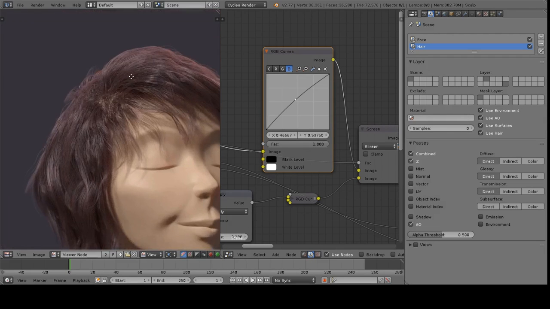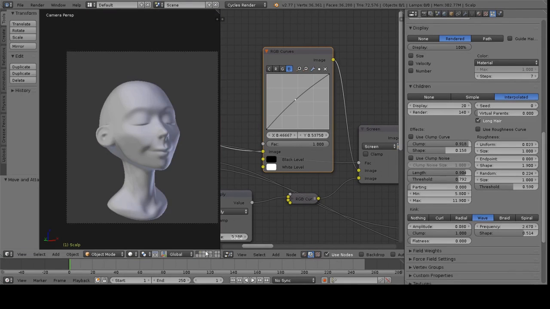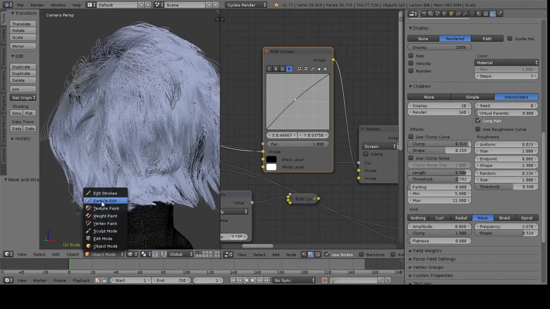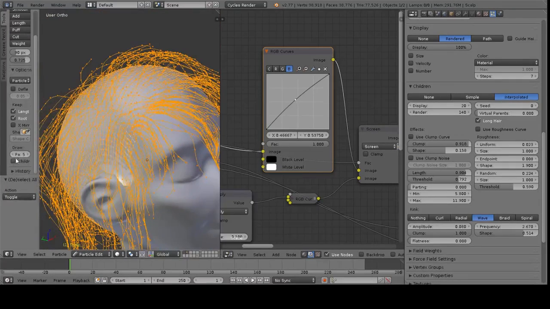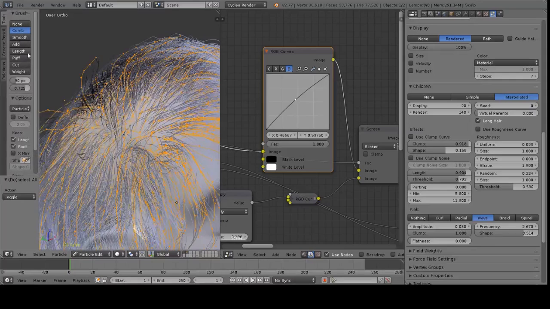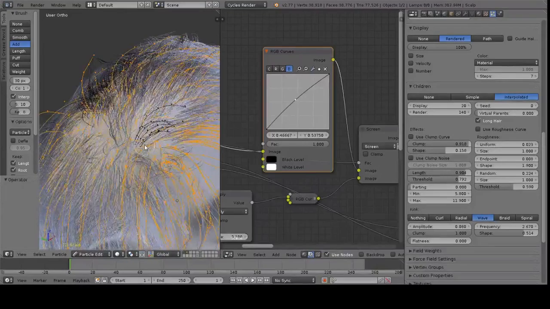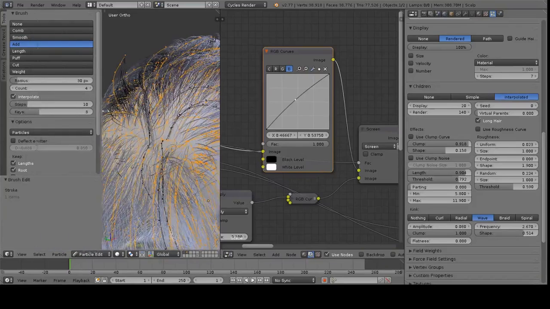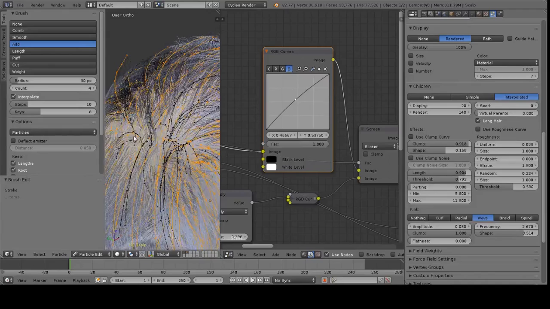This bald patch here is bothersome, but easily fixed if you just go in and add a few more hairs over there using your particle editor. So we go in here, and we enable children just for a preview. Click on add and go ahead and add in a few here, set the count a little bit higher. Make sure interpolate is switched on, remember. And we'll just keep adding them in.